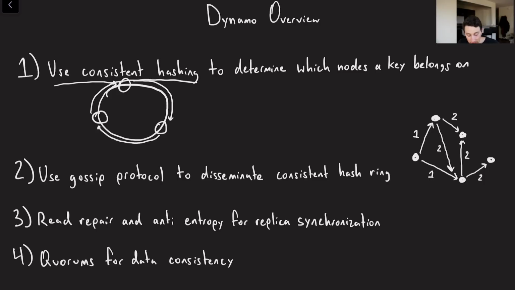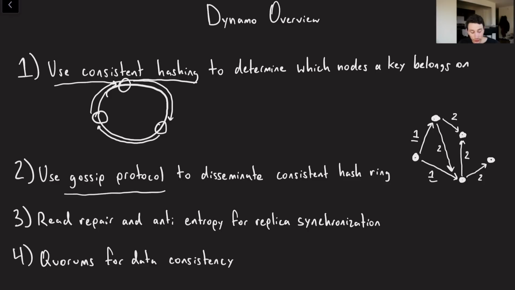Another thing that we're going to do is use something called a gossip protocol to tell everyone what lives where. All the nodes need to know which keys live on which nodes, and they do that by randomly picking a node every couple of seconds and saying, "Hey, this is what I think the state of the world is." Then that node will do the same thing, and then that node will do the same thing, until this state of the world eventually converges on every single node in the cluster.